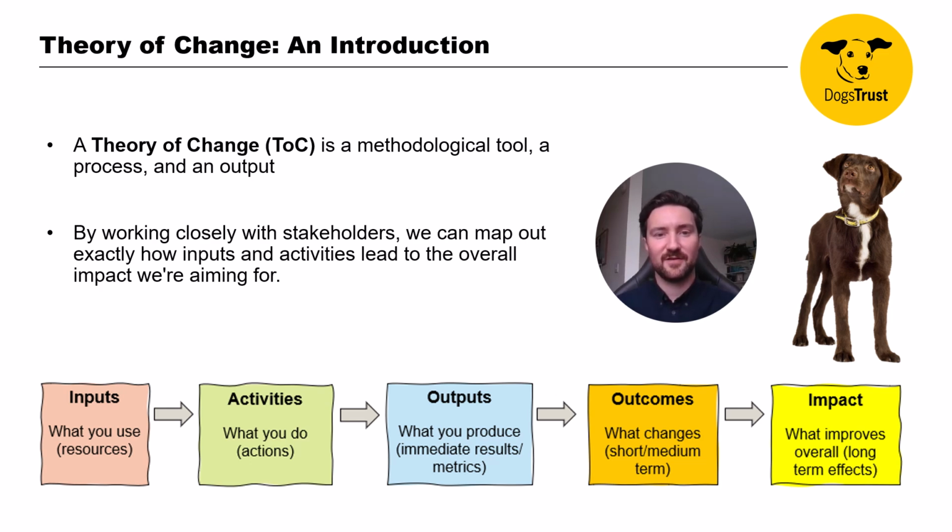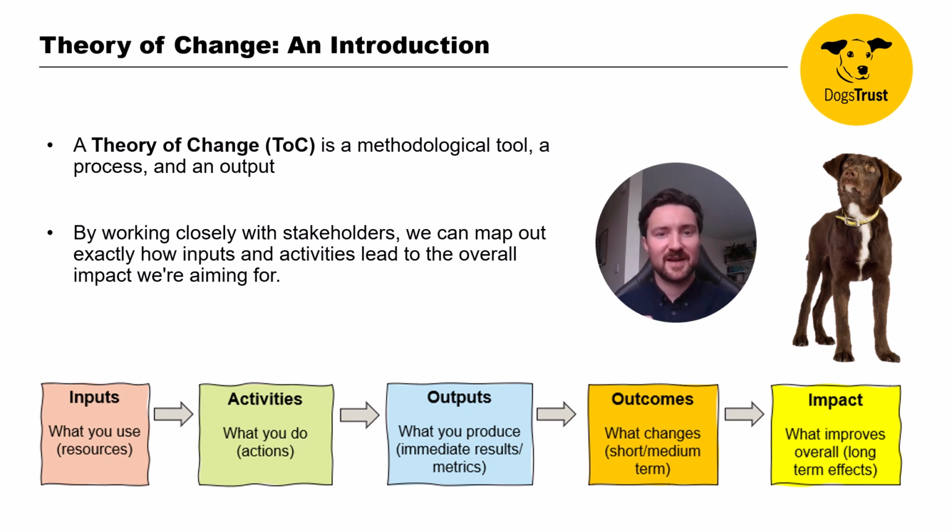Within the development of a theory of change, you establish the inputs, activities, outputs, outcomes, and impact, as shown below. Through backwards mapping, you start at the overall goal you're aiming for and work backward through how exactly you propose that change will happen, what it is you will do to make that happen, and what it is you require to do that. Your impact represents that overall goal at the end, the fundamental change you seek to achieve through your project. Your outcomes are the changes you can measure and observe, happening as indicators that you're moving in the right direction toward your impact.